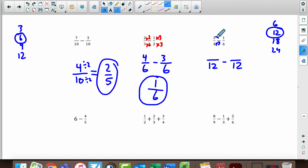So do the same to the top. What do you multiply 6 by to get 12? 2. So do the same to the top. 3 times 3 is 9. 1 times 2 is 2.